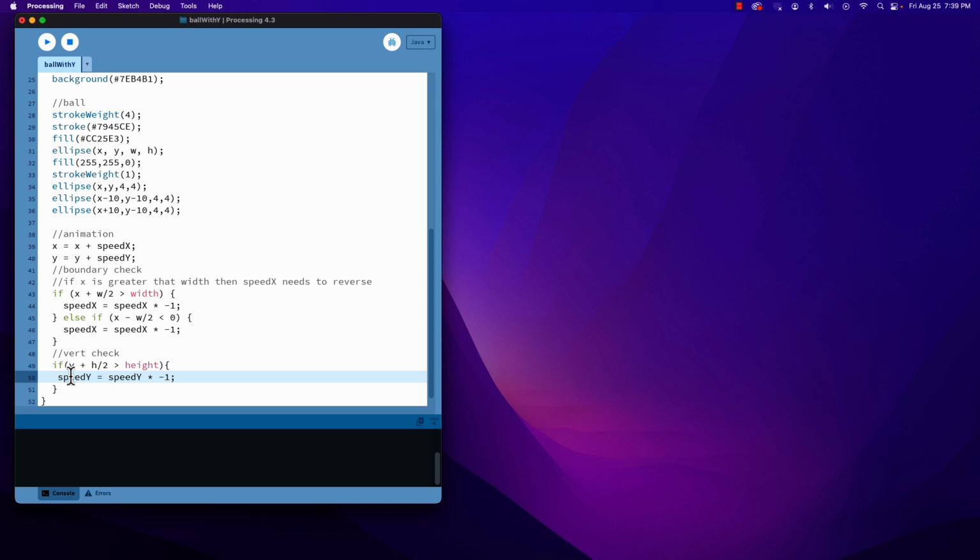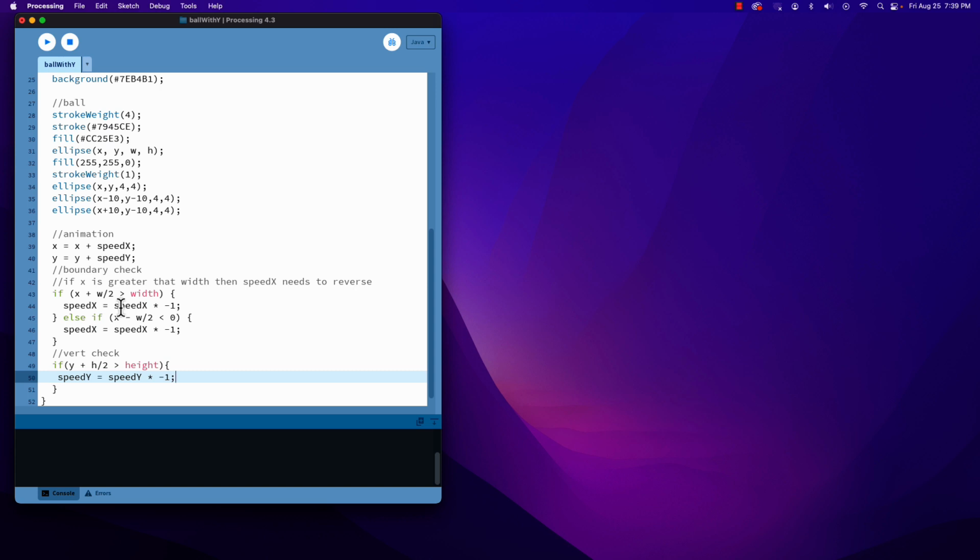Now, you may be thinking, okay, well, we could just hard code that value in and that would work. So if speed X, because we know when it hits the width, our speed X is a positive value, so we could just say equal to -5.